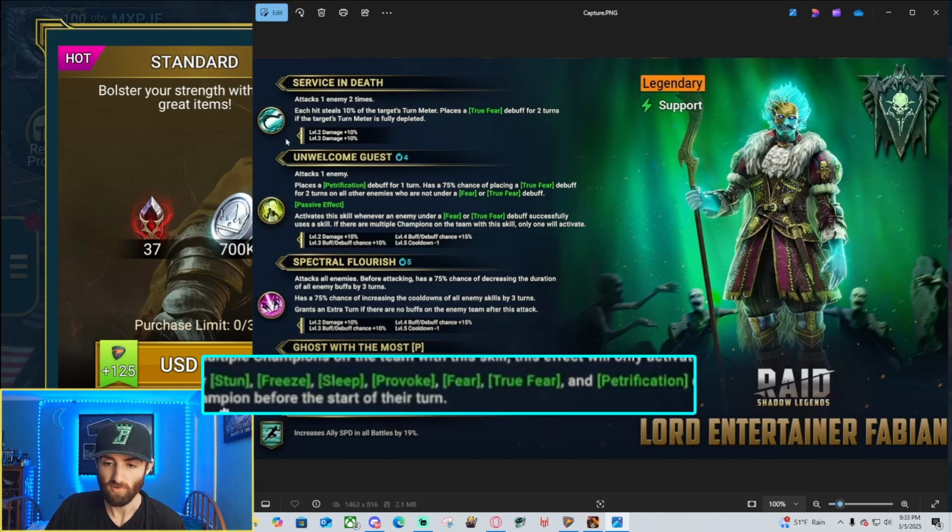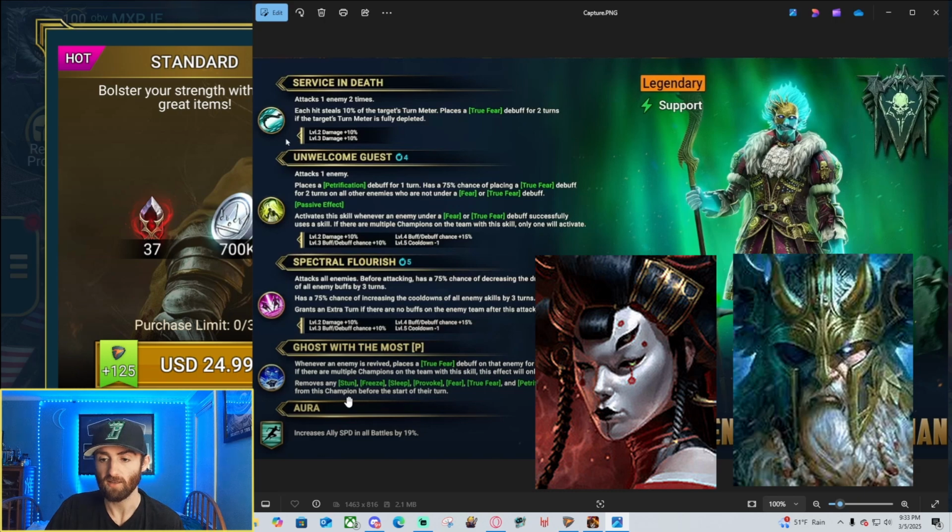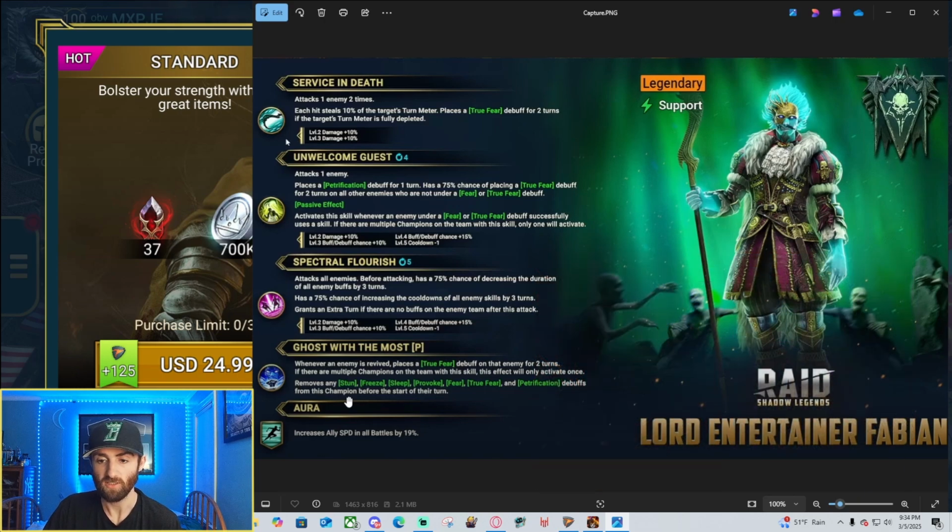And then probably the best part is remove any stun, freeze, sleep, provoke, fear, True Fear, petrification debuff from this champion before the start of the turn. So pretty much all the hard CCs, he can't get CC'd. So he kind of counters Armands a little bit, counters a lot of like Odin, Mikage, a lot of these high-end arena champions that are trying to CC you, lock you out, stun you, sleep you.